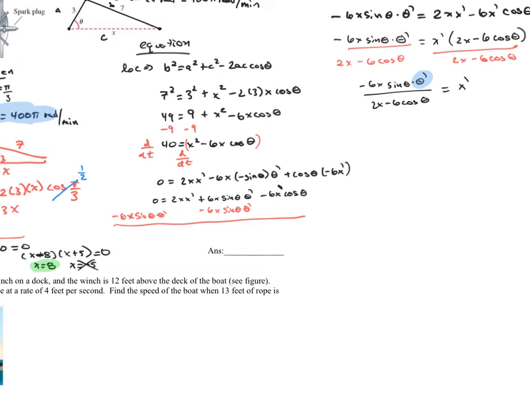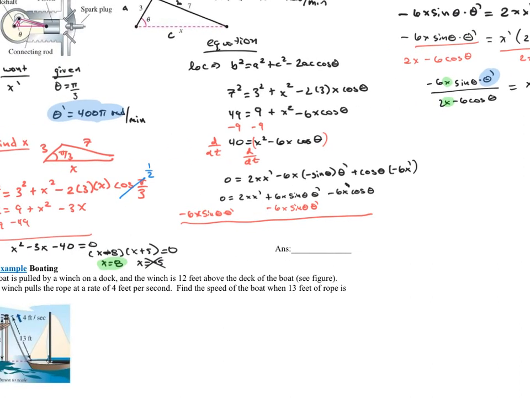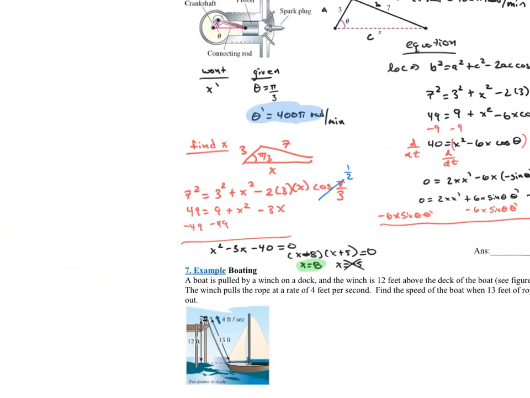Let's go back to this equation. Where x is, we would plug in an 8. Okay. So what do we have left to solve for? We need to solve for what sine theta is, and we need to solve for what cosine theta is. Well, that's not too bad because we know what theta is, right? So we also need to find sine theta and cosine of theta.